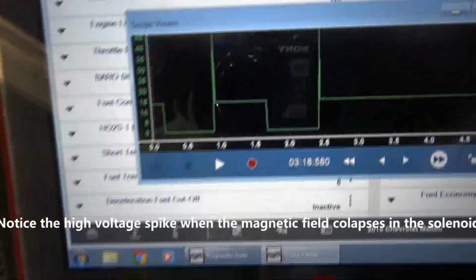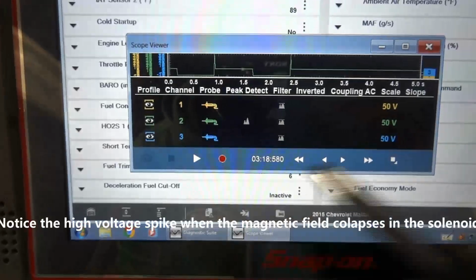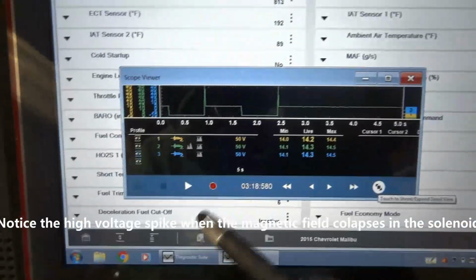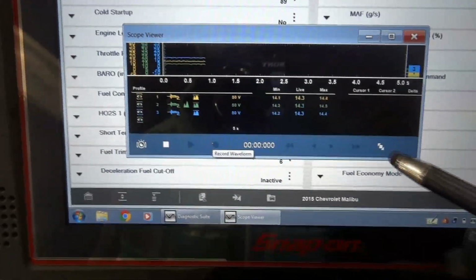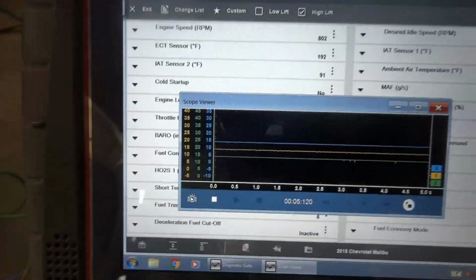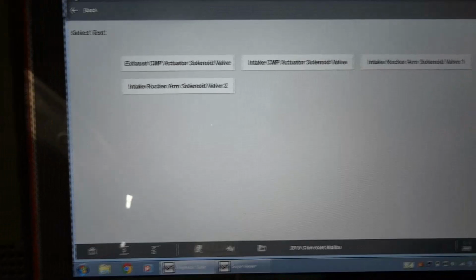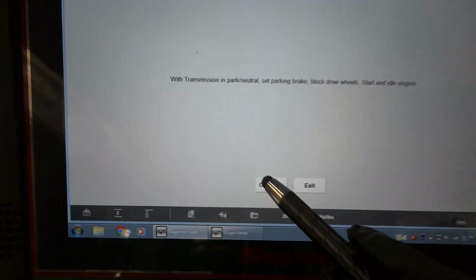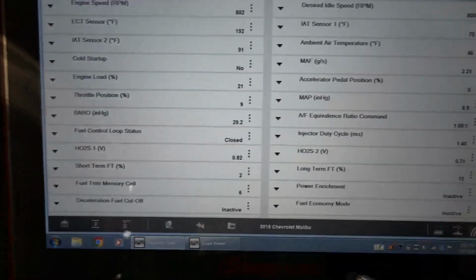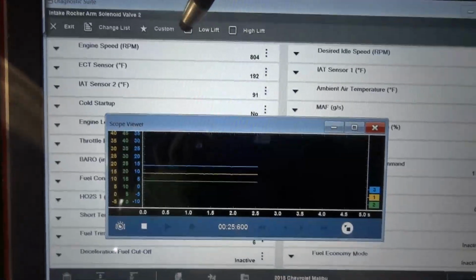So now let's do the same thing on the other solenoid. I'm gonna turn on the other channels. Okay, I'm frozen here, so let's go live. Right here, live. So we already verified the signal on the first solenoid. So now let's back out of here and go to the second solenoid. Remember, on the first solenoid, it was the green trace that was being pulled to ground. So now let's do the same. Let's bring the scope up. It's gonna disappear once I touch this.